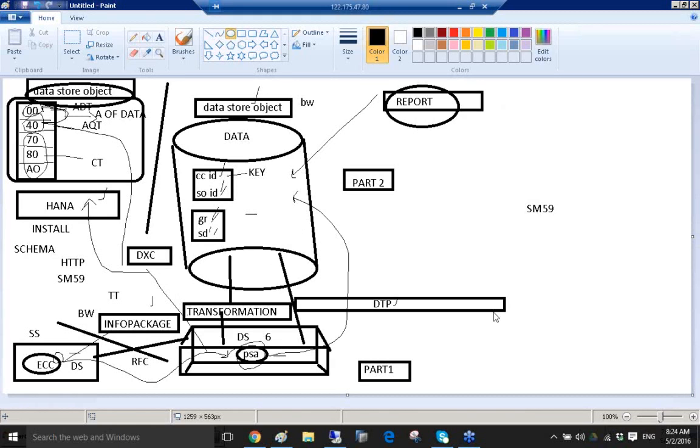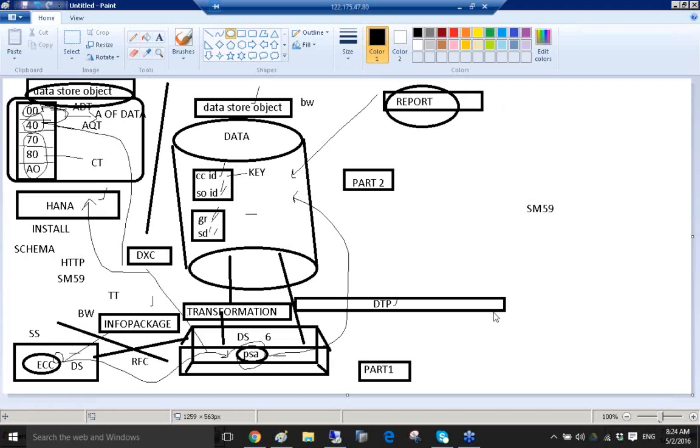Next question. How can you check the performance of BW and HANA on the normal BW system? It is the execution time of the report. For example, for the same data, for the same question, how much time does it take on BW and how much on HANA?